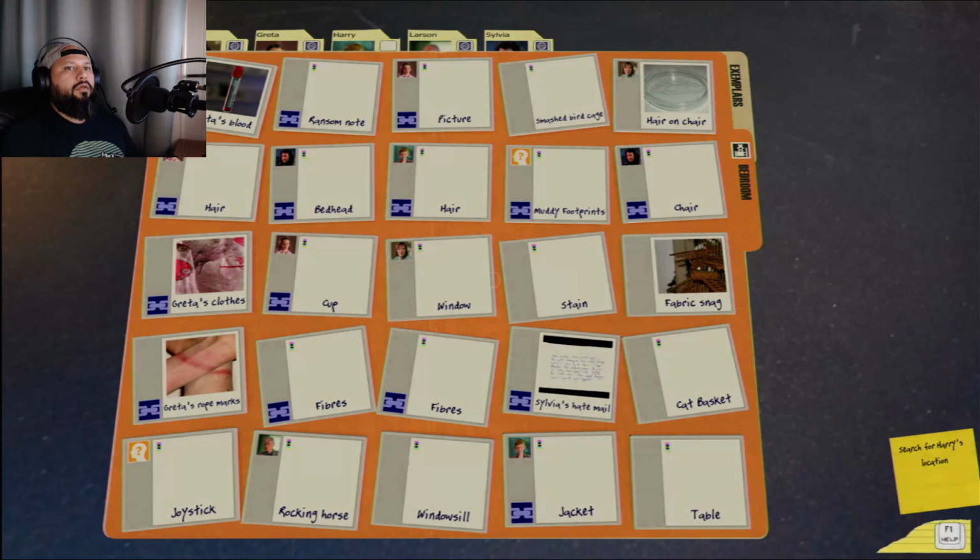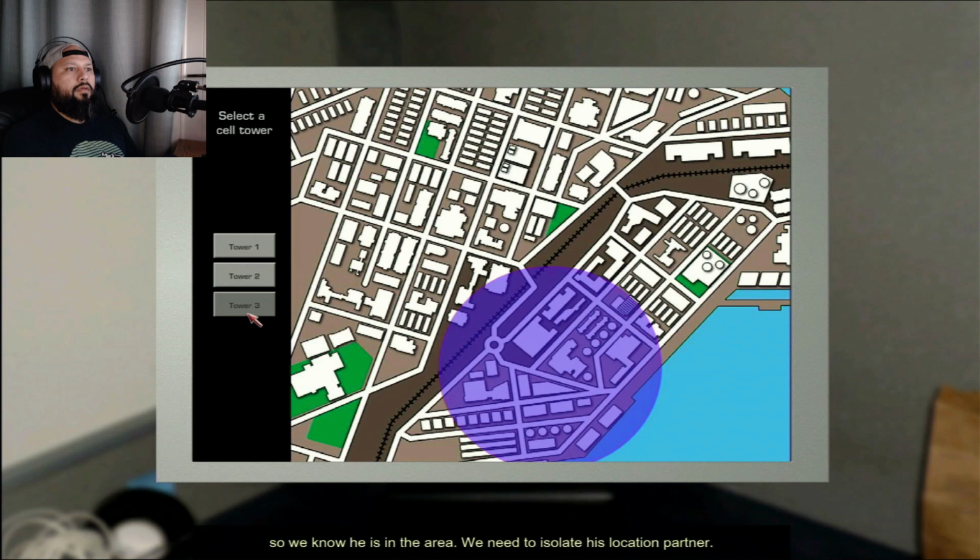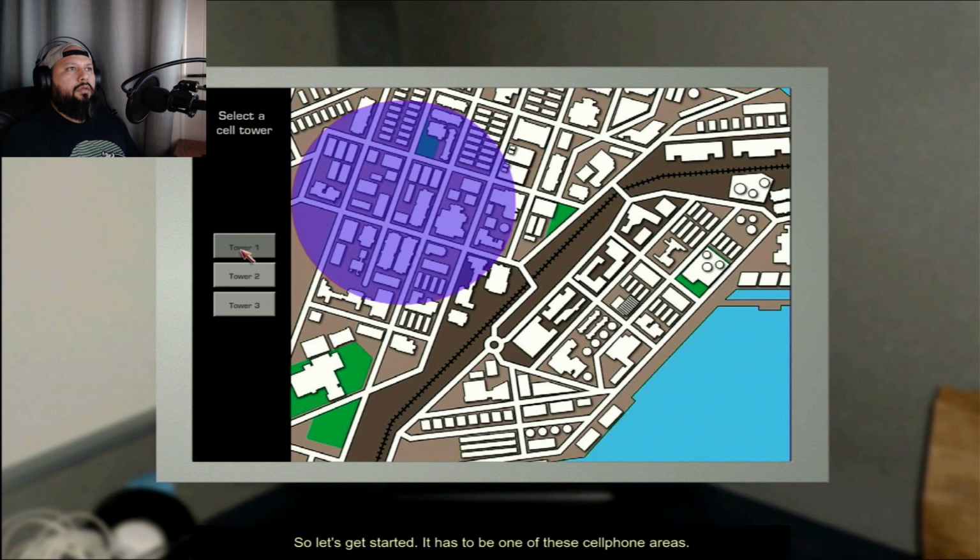We picked Greta up on the railway lines near the waterfront, and the kidnapper's call came from one of the cell phone towers nearby. So we know he's in the area. We need to isolate his location, partner. So let's get started. It has to be one of these cell phone areas.